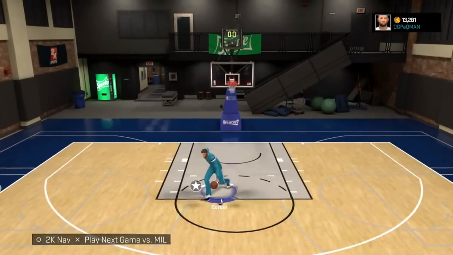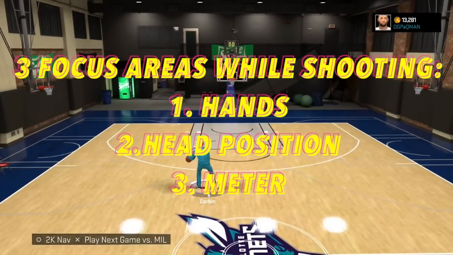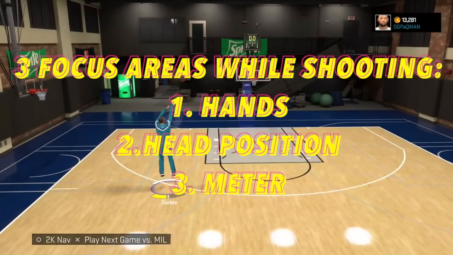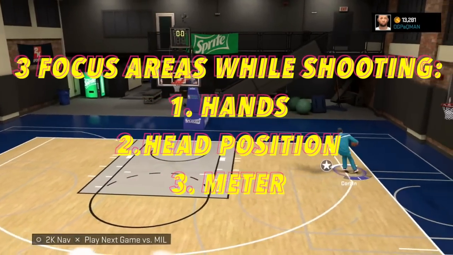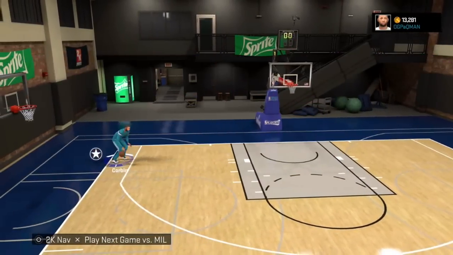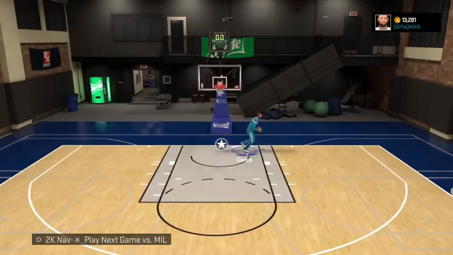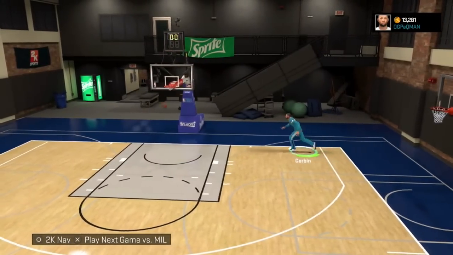Now, let me tell you the 3 things you should be looking for when you're shooting. So let me go ahead and shoot a couple times while I'm talking. The 3 things you look for are his hands, his head position, pause if needed, or the meter. A lot of people shoot in the corner a lot of the time because they're looking at the hands, and it's a lot easier to see the hands when you're in the corner. I'm looking at strictly hands right now.